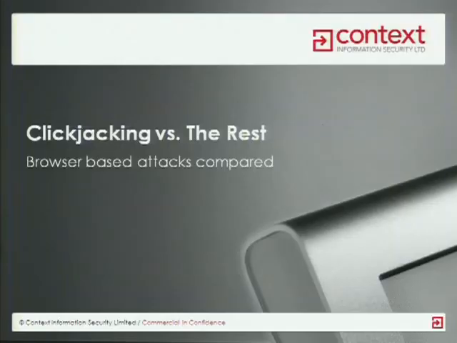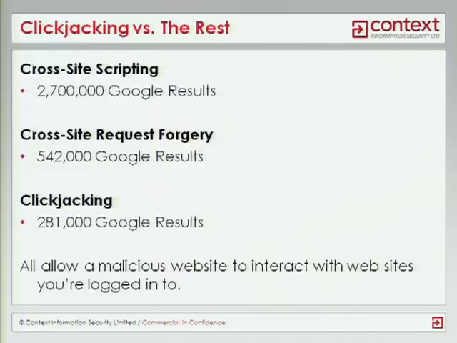Okay, so to fully understand why clickjacking is important, we need to compare it to other browser attacks. Some other attacks that take place in the browser are cross-site scripting and cross-site request forgery. Just for fun, I decided to Google these and see how many results I got for each. As you can see, cross-site scripting is by far the most popular in terms of Google results, and the other two have fewer results, with clickjacking at the least.